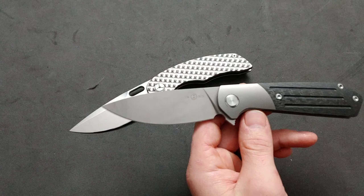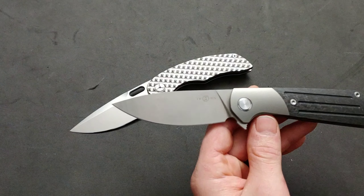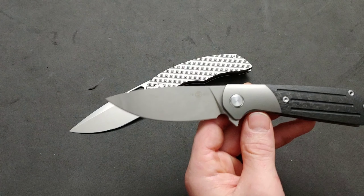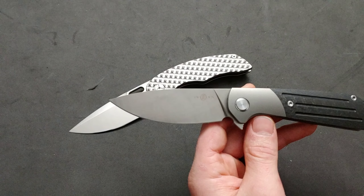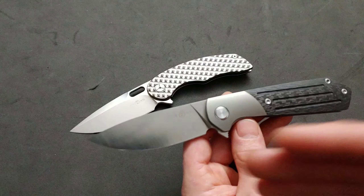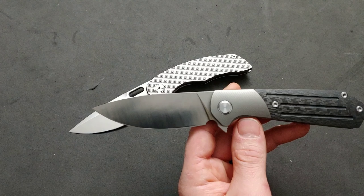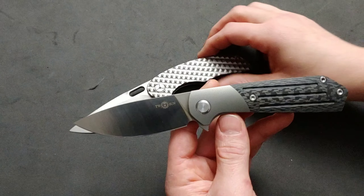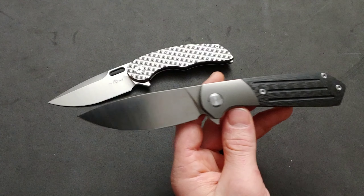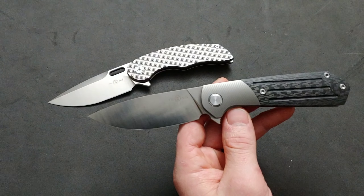But it's incredible to get this kind of steel in titanium and carbon fiber, because a lot of people want the good quality action and materials but they don't need a super steel. This is a great all-around user steel — amazing for EDC, for everyday carry. The edge retention is good, stain resistance is good, and it's so easy to put an edge on. I love seeing it when they put a steel like this in premium materials and give you a lower price, because once companies put a super steel on it, the price goes really high.